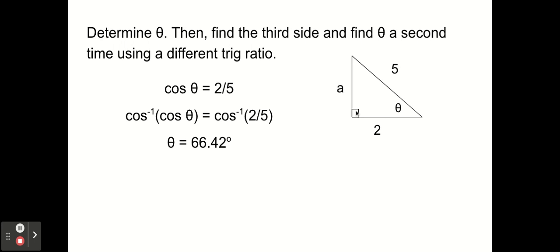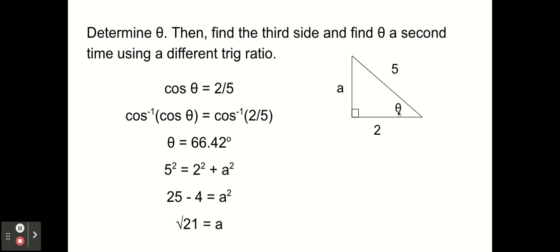Well, we have two sides of a right triangle. We have this angle, so we could do other trig if we want. I'm going to do the Pythagorean theorem. So hypotenuse squared equals the sum of the sides squared. So 5 squared equals 2 squared plus a squared. 5 squared is 25, 2 squared is 4, so I subtracted it over, and that's 21. Take the square root, and a will be the square root of 21. Okay, and I'm using the symbols here, so I didn't put in an equation. This should actually have gone all the way across, but it's just a shortcut symbol. All right, so I know that a is square root of 21.